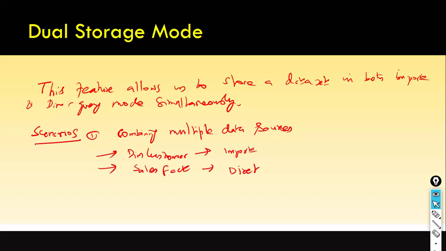So these are the scenarios, right? For example, to start with, let us understand the first scenario. Obviously, we'll have to work with multiple data sources. There are some reports where you may need to get the data from more than one table. Okay, in a report file, you need to bring the data from more than one table.